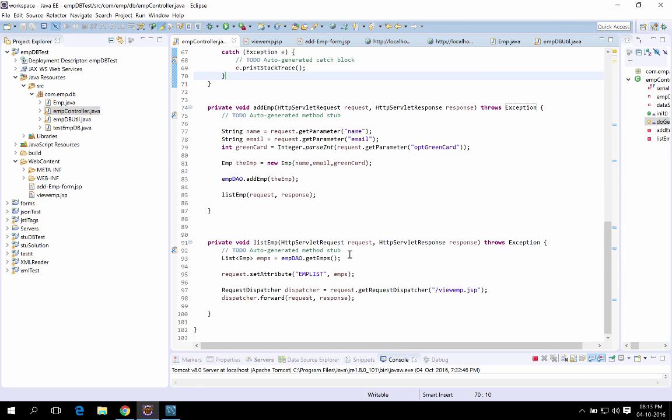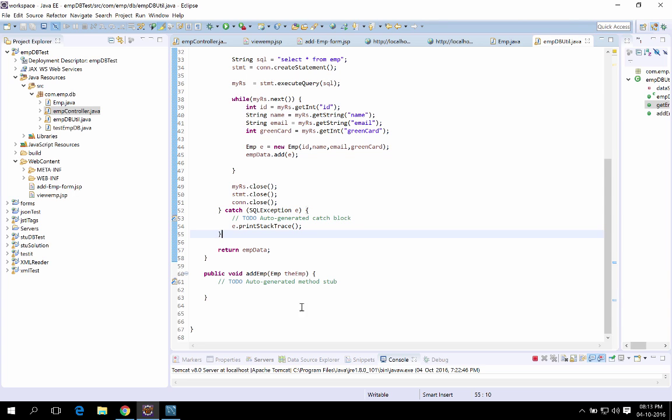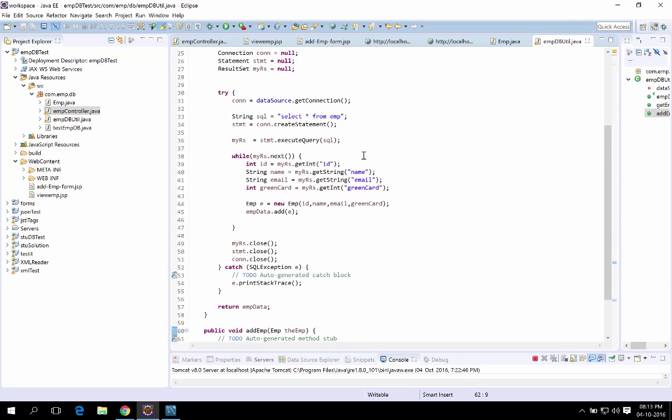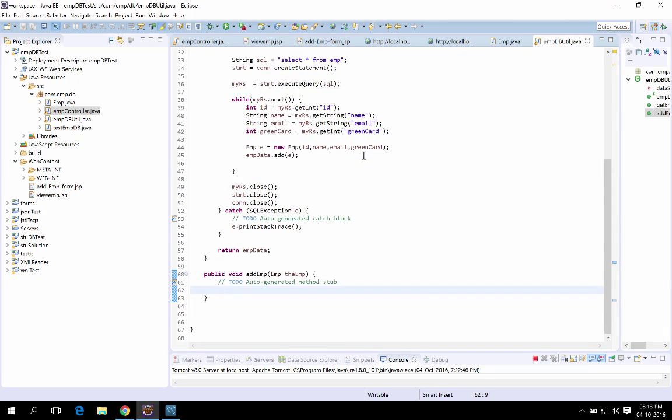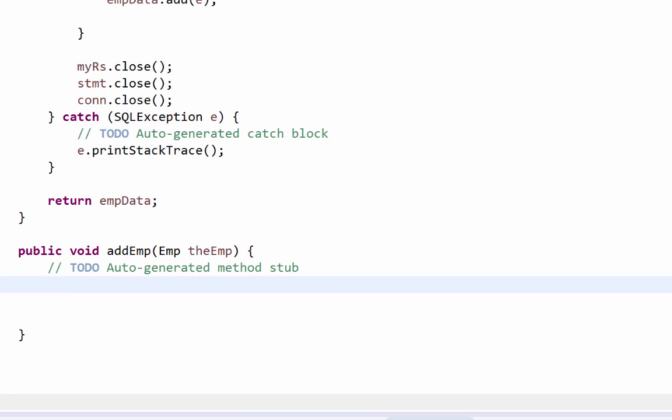Now the next thing we need to do is write the code in the employee DB that will add the details sent from the controller into the database. So here we'll do a few things. We'll get the connection, then create a SQL statement that will insert the data to the database and execute it, and once we finish it, we will close the connection.